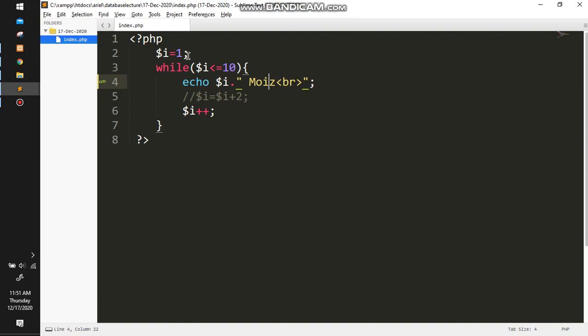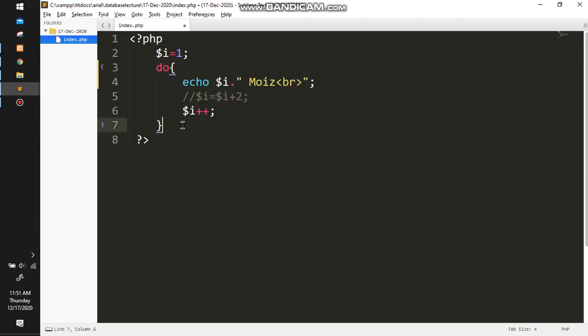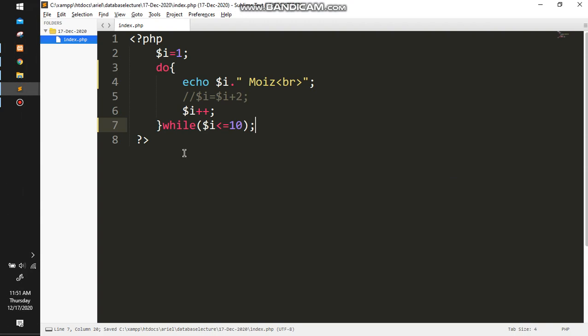Now I'm moving on to the next type of loop. There are basically four types of loops, but we are discussing another type, the do while. The only difference between them is the syntax. If I remove this condition and write the do keyword here, then shift the condition after the body and add a semicolon, it will give you the same output. We use this in rare cases, we don't use it very often. We mostly use while or for loops.